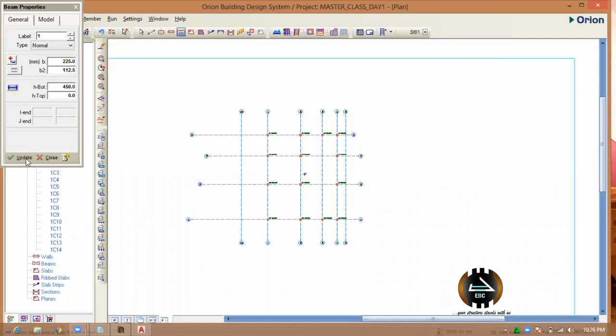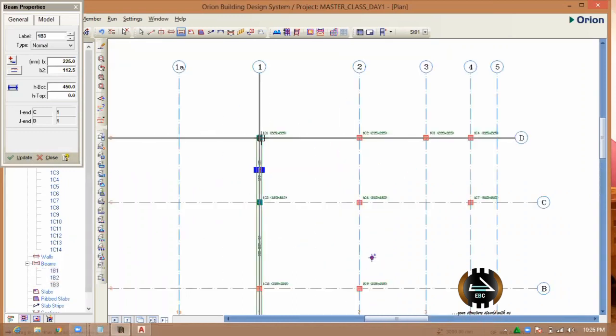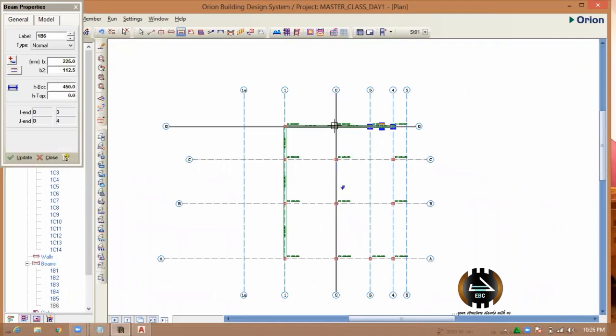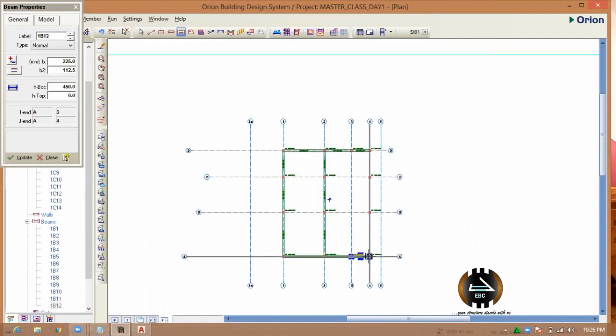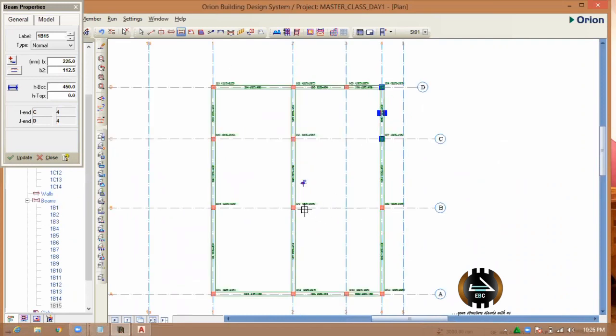So I'll say update, and I'll select from here to here, from here to here, from here to here, and from here to here. So I have this crossing.